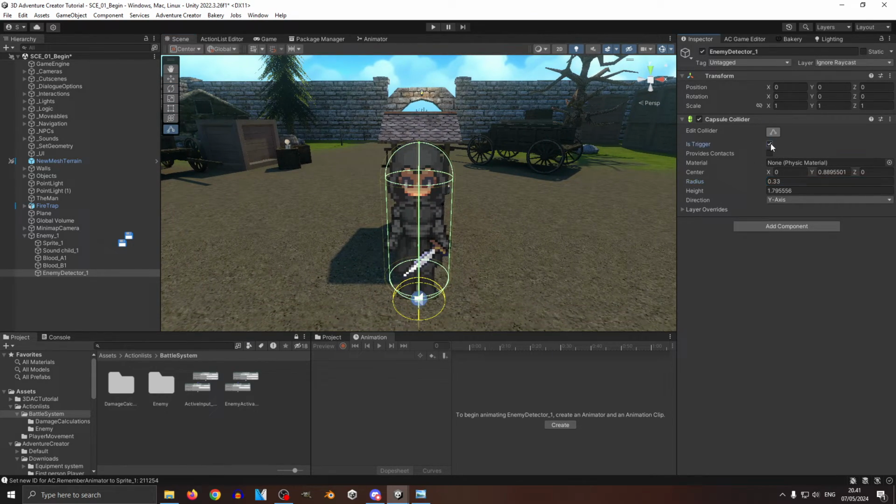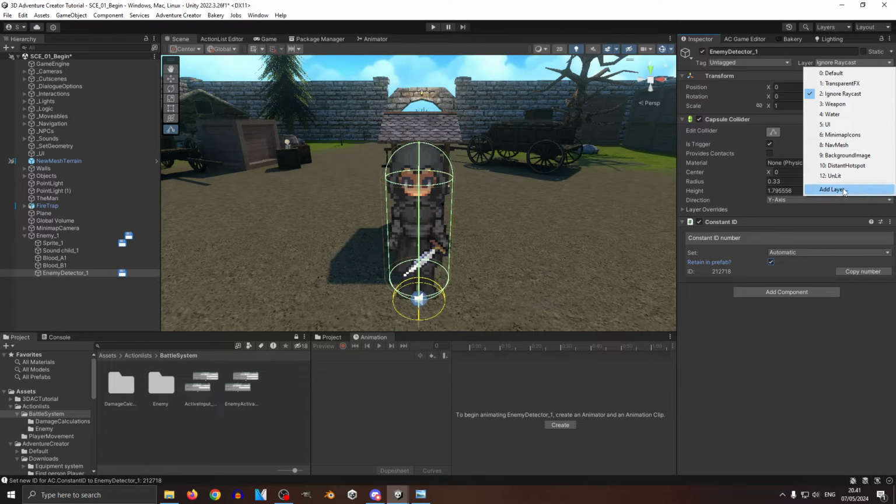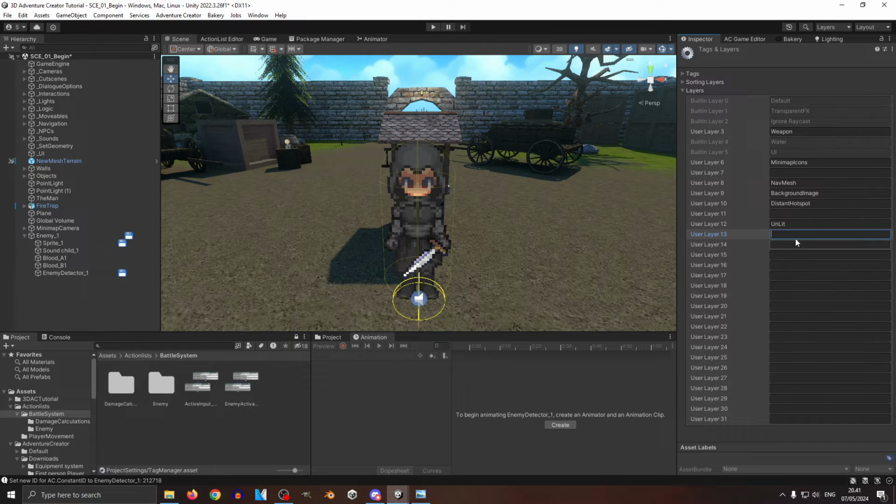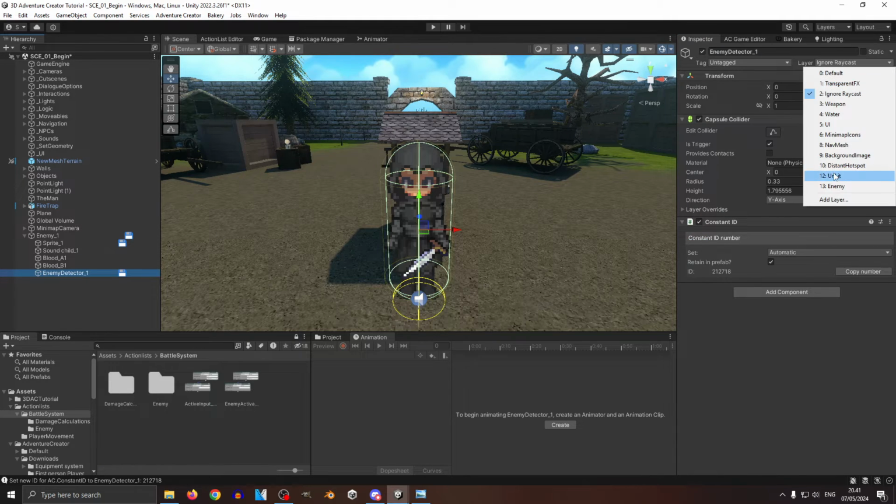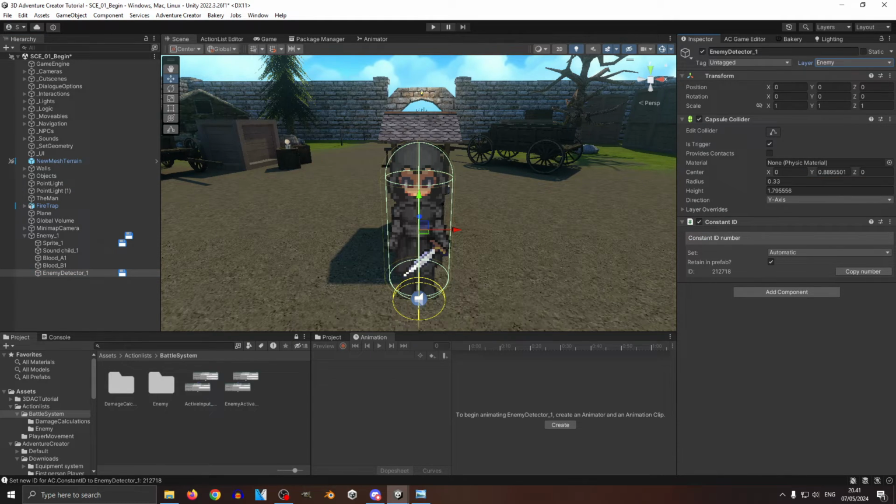It would be its trigger around that size. It would also have the constant ID. And the layer would be the enemy. We don't have an enemy layer here, so let's create one. So that's the enemy layer.